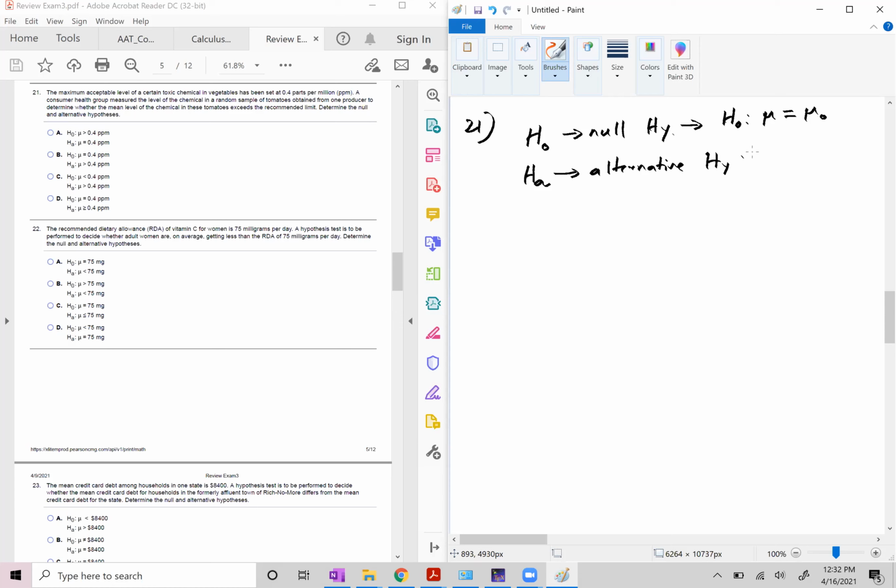Okay, and the alternative hypothesis is the one that is changing. It can take three different forms, right? Alternative hypothesis can look like this: mu greater than mu naught, mu less than mu naught, or mu not equal to mu naught. Okay. So depending on the alternative hypothesis, we have three types of hypothesis tests. One is called the right tail test. The first one is a right tail. This is called the left tail. This is called a two tail.